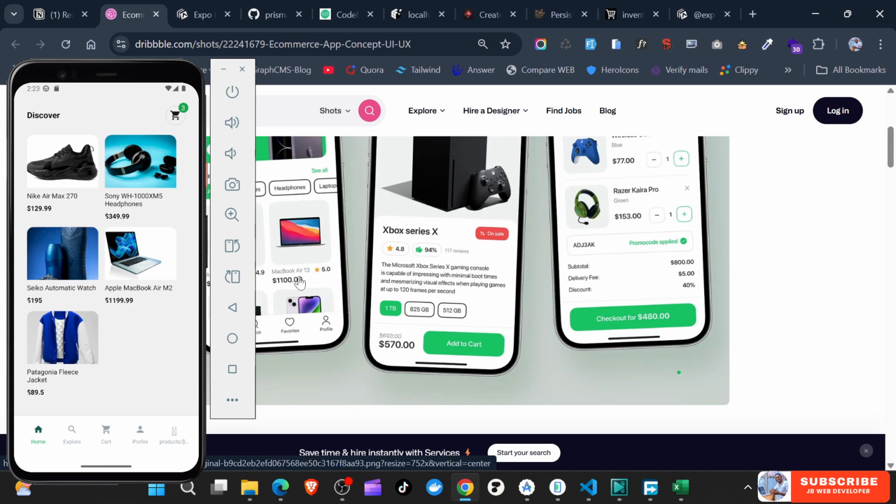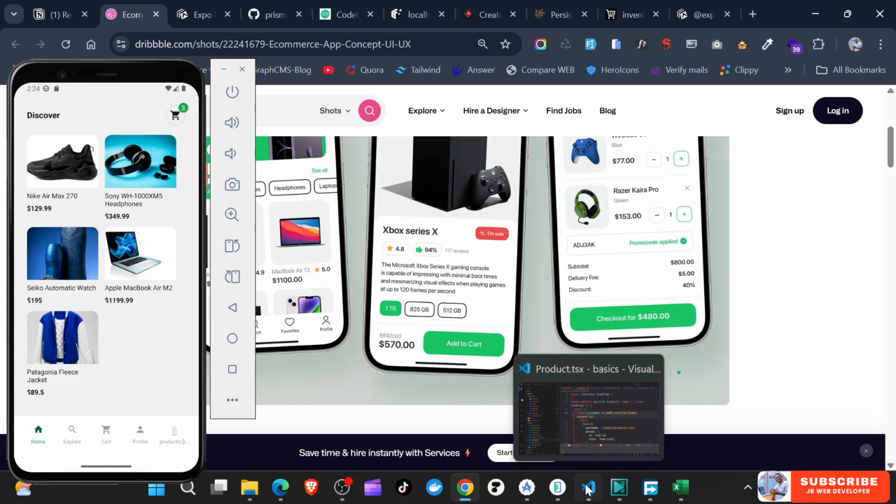Nice. So we need to add the add to cart to this. So we have, of course, this and the detailed page. I might not cater so much to the detailed page since we already have it. What I'm just going to do is add to cart here. So let me look for a way of adding the button for add to cart.